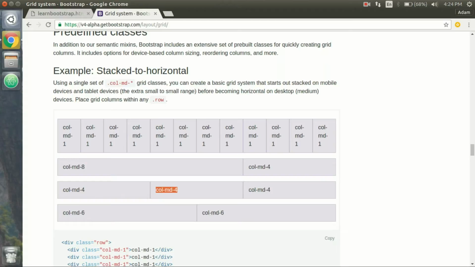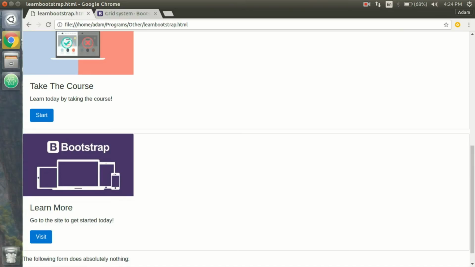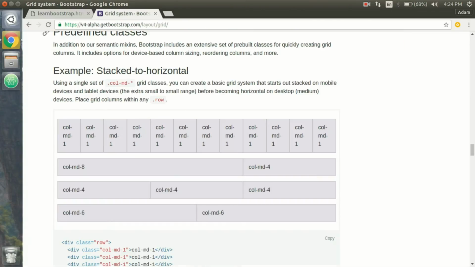Now Bootstrap does this because it makes it a lot easier for them to format your website on mobile, because they can divide the screen equally, and then they can say, okay, this content goes here, then this content goes here. So it's 12 columns in total, and then you just change the varying sizes. What we need to do in the next video is put both of these cards into their own columns so that they can both be on the same row.